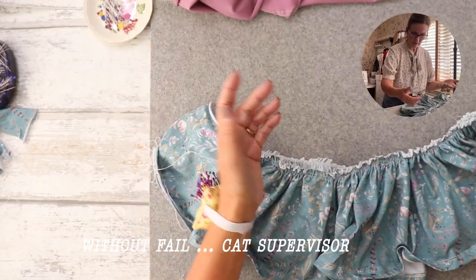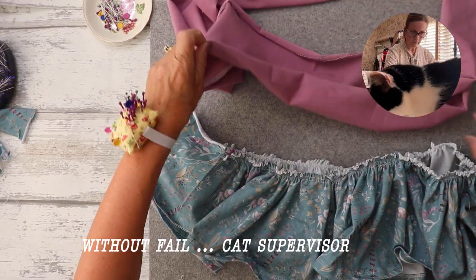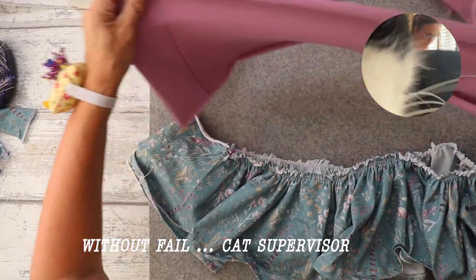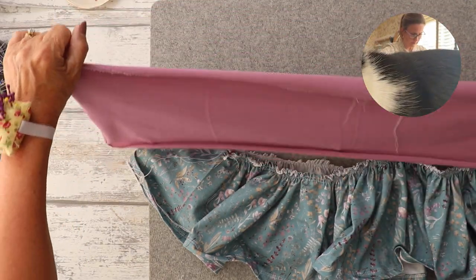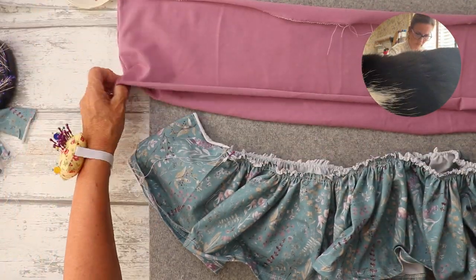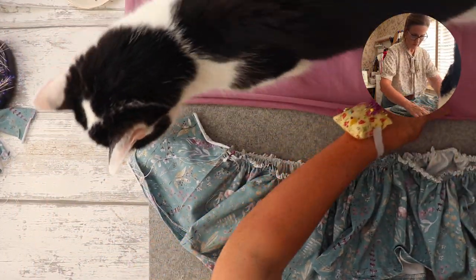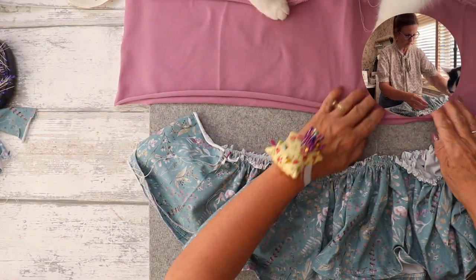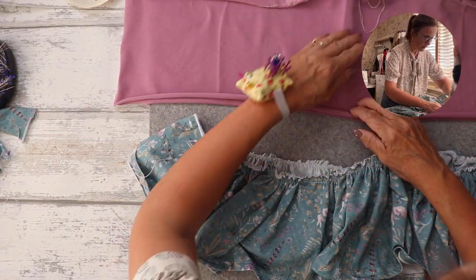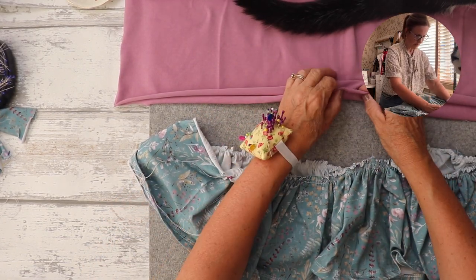Okay, so I've pulled my gathering stitches just so they're gathered, and I'm not sure where it's going to fit yet. I now need to get the right side of my top tier, and obviously this is the bottom edge which this is going to attach to. If my cat just gets out the way, and I have my notches there, I have one there, and I should have one on the other side.